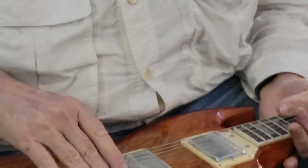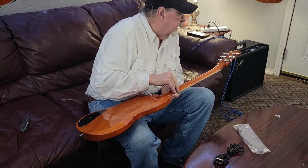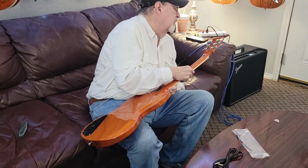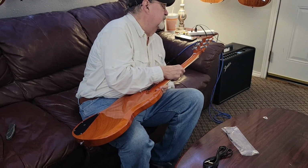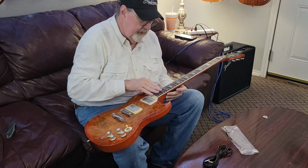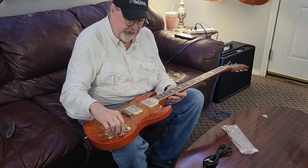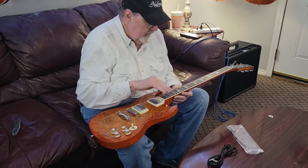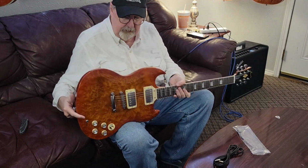Two humbuckers, you know, hardtail, a tunematic bridge. Looks like they're no-name tuning heads. Those look like they might be Grovers. Don't see anything that says Grover, but... And it says, designed and backed by JSW, I guess that's the Firefly parent company. Very nice block inlays, very similar to other Gibson-type guitars, and even to my Sire Larry Carlton signature that we reviewed a few weeks back. You know, these are kind of standard looking. These are a little more crown looking. They're not quite as squared off, but similar in appearance.